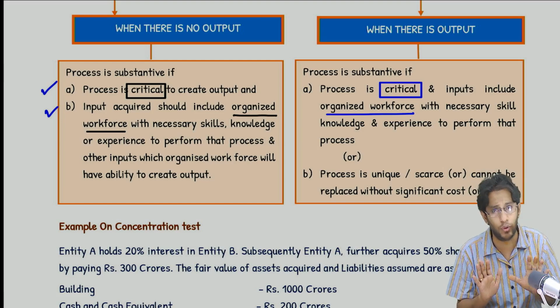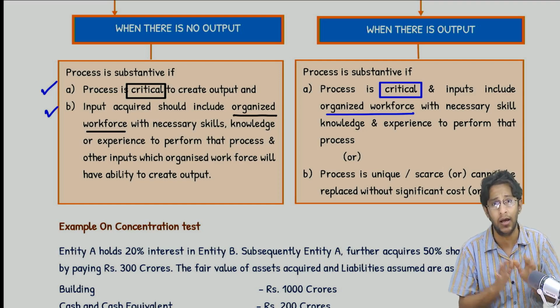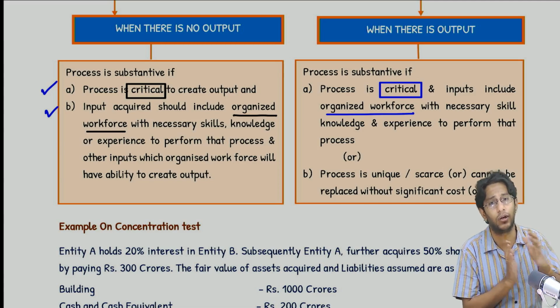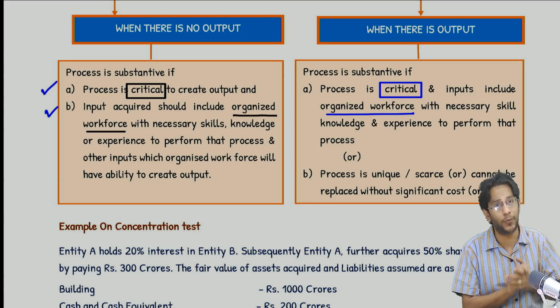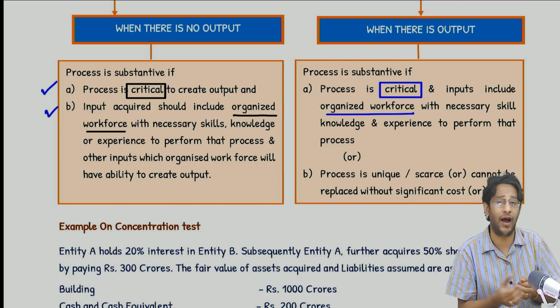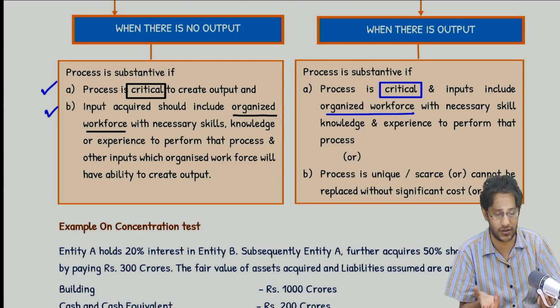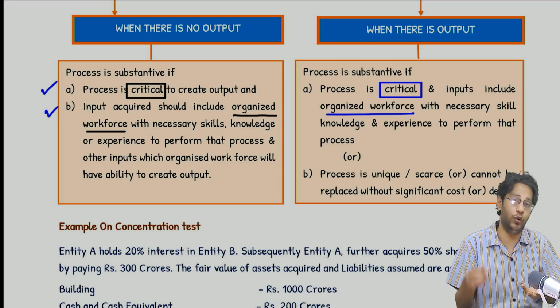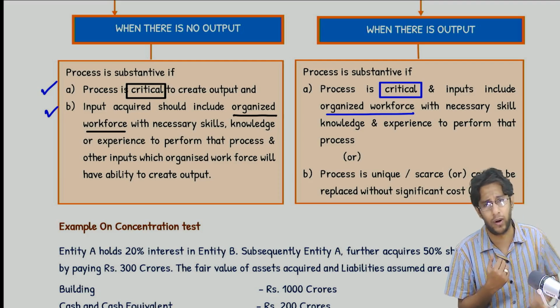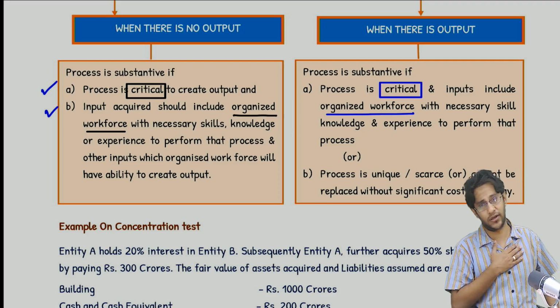So this is how you do a detailed business assessment test. Now when you establish that this is a business, then only Ind AS 103's further accounting will be applicable. Suppose you fail, you tell me that sir, inputs I am not taking over, or I did not take over any process. Either you don't take over input or you don't take over processes at all. In that case, whatever you have acquired is not a business combination transaction.